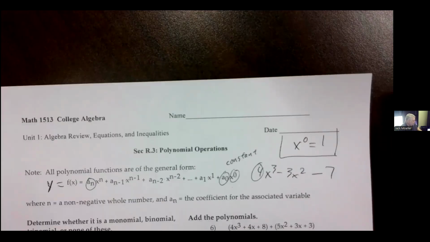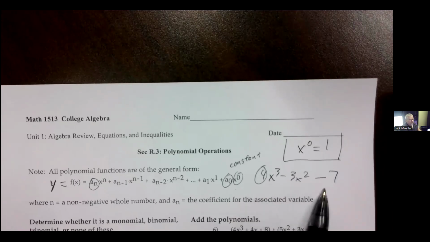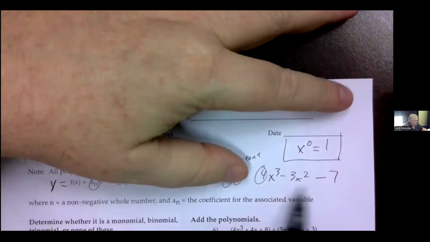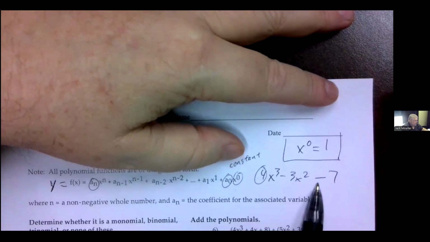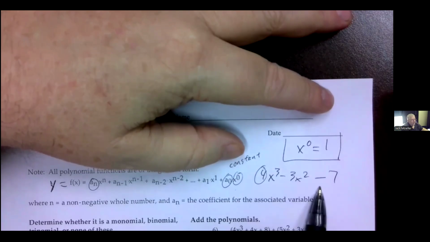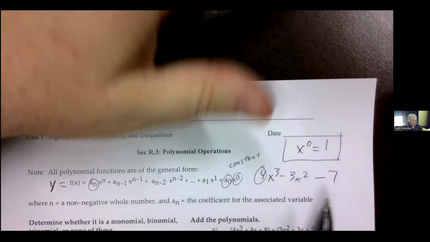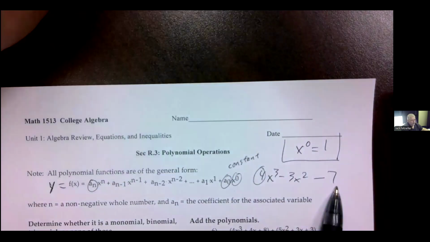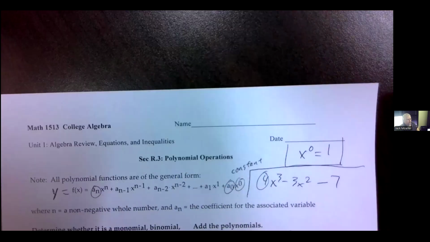Something else I want to point out here, just one of those review things. This is what we refer to as descending order, right? Because we started with the highest exponent and counted down. There was no x, so we skipped that. Get in a habit with your polynomials of putting them in descending order. You don't necessarily have to for everything we need to do, but most of the time, particularly for things like factoring, if you don't have it in descending order, it just messes everything up. So get in the habit of putting it in descending order. It's the most efficient way to write your polynomials.